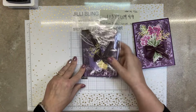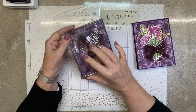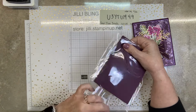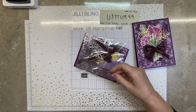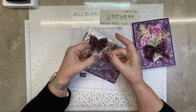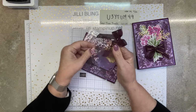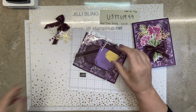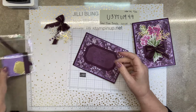Okay, so let's see what's inside here. I hope for you, when you get the kit, it's like Christmas for you, too. I love putting the kits together. I take a lot of pride in them. Okay, so these are pieces, a double bow embellishments, and the gold fern type pieces. This is for the top of the card. Take those out, we'll be using them soon. This is for the middle section of the card, and I'll pull this out here in just a minute.